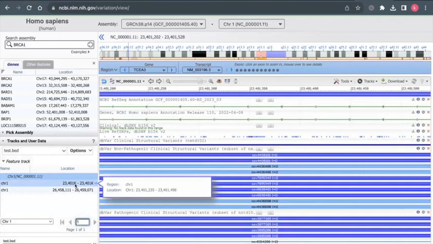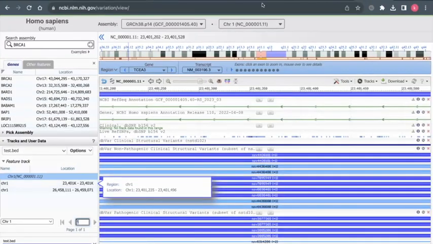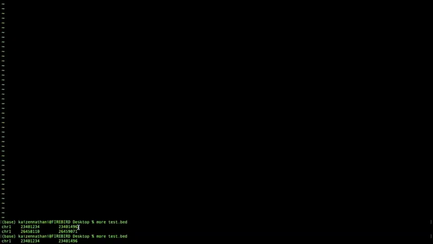Why is there the K? Can you show the content of your file? Actually, it shows the right position there. The pop-up, oh, okay. Somehow it doesn't show.